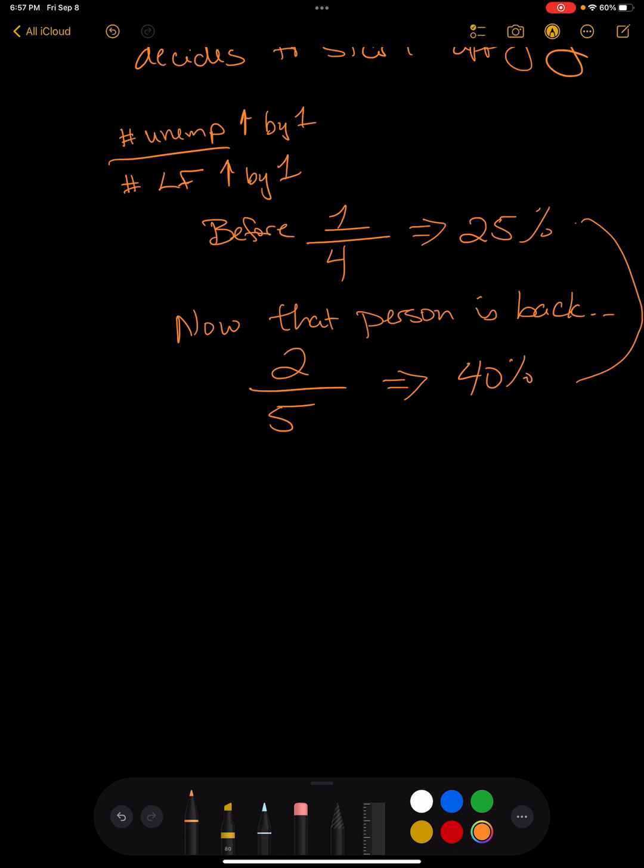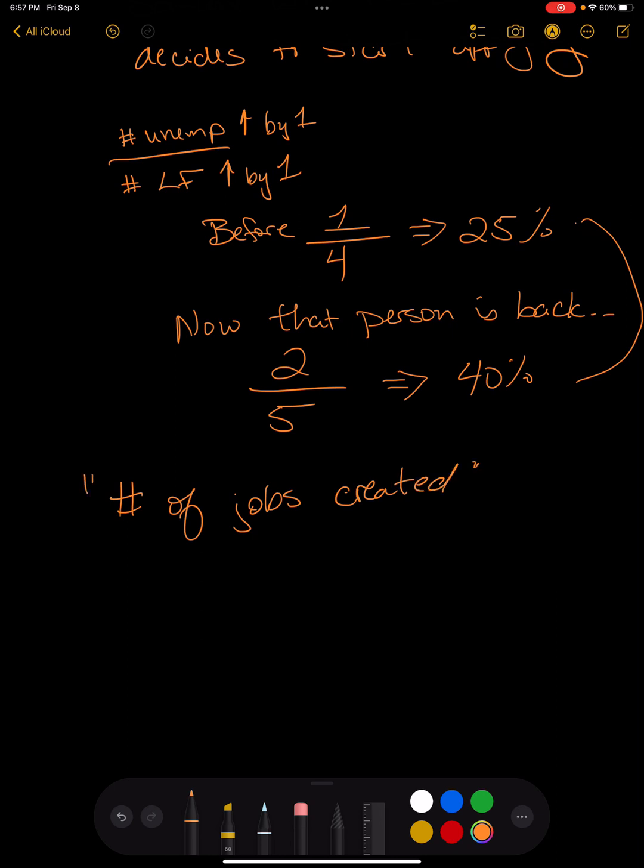So the point is that it's great to know the unemployment rate, and it can tell us a lot, but understand it's not the only thing we want to think about when we're looking at the big picture of the economy. The other thing we might want to see that's reported monthly is the number of jobs created. So we have ways of measuring that.